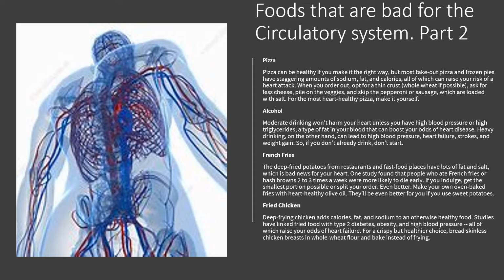Fried chicken. Deep frying chicken adds calories, fat, and sodium to an otherwise healthy food. Studies have linked fried food with type 2 diabetes, obesity, and high blood pressure, all of which raise your odds of heart failure. For a crispy but healthier choice, bread skinless chicken breast in whole wheat flour and bake instead of frying.